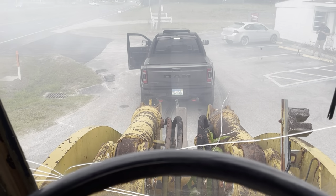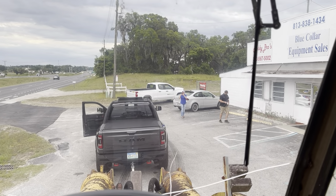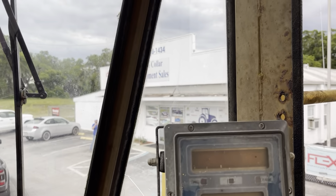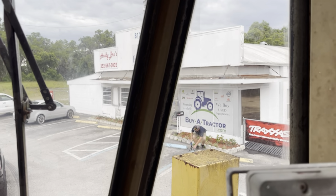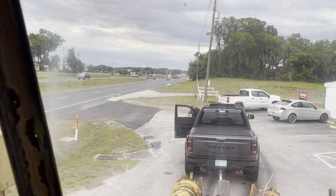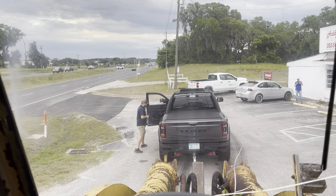Well, should we see if it'll lift it? We had somebody stop by. Oh yeah. It literally burned a hole. Oh my goodness. There's no rubber left. Last time.